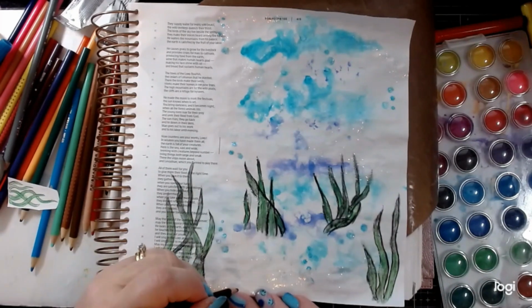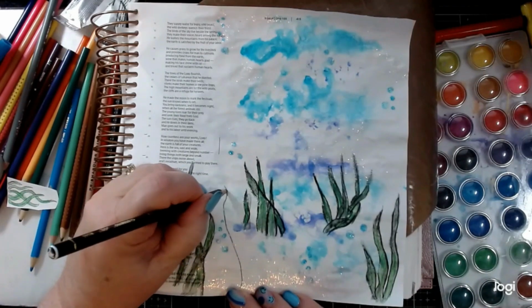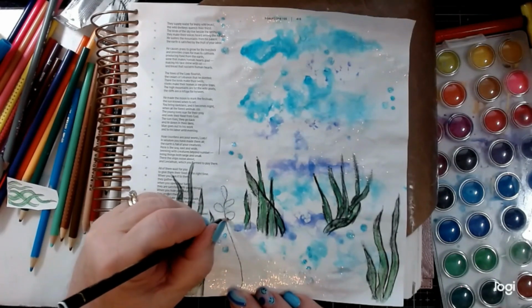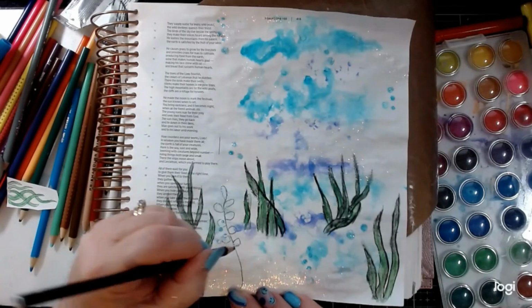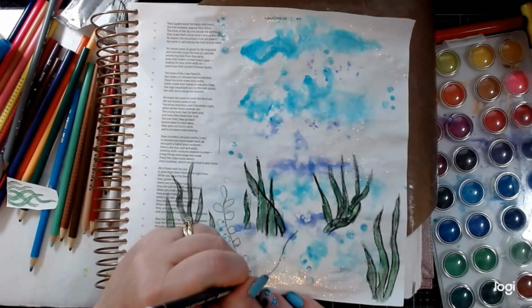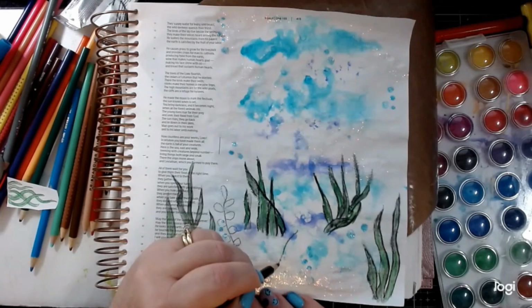So I chose to put 4 of the seaweed bunches around, and now I'm just going to go in and put this other cool little seaweed thing. And I basically am drawing a straight line up and then some oval pieces on the side to represent the foliage.